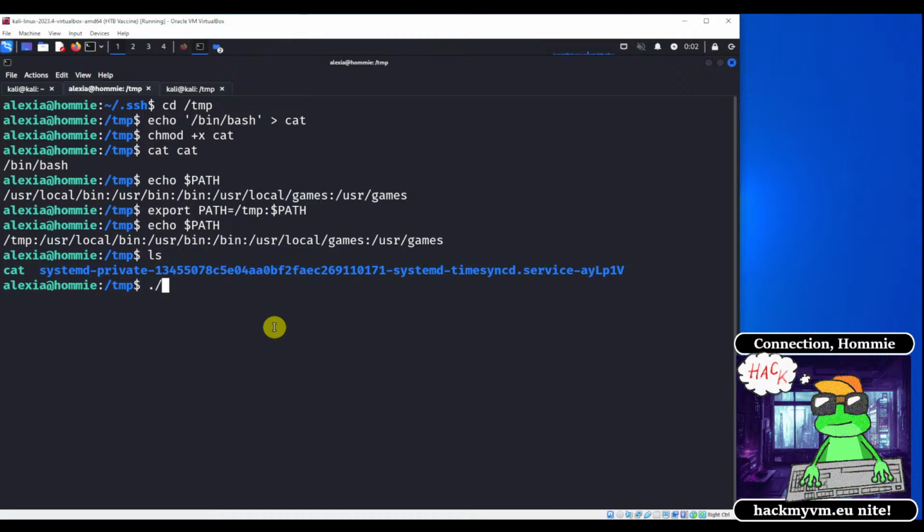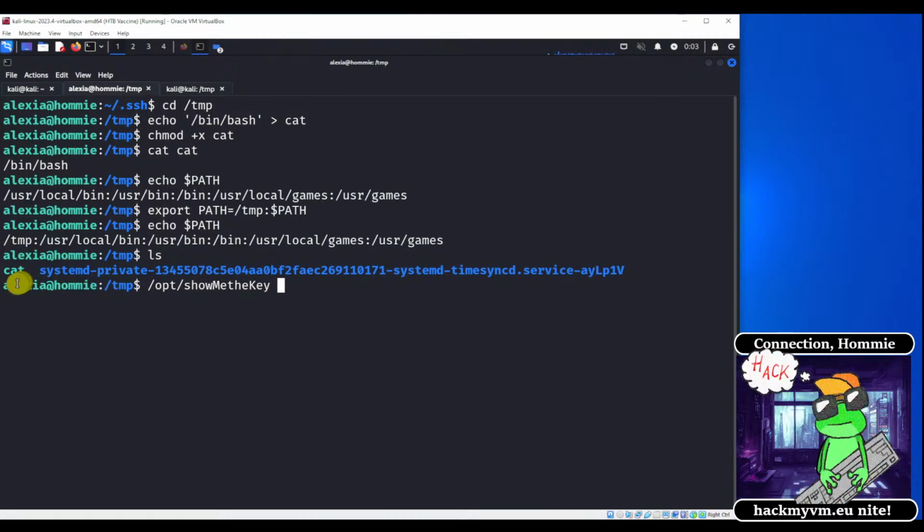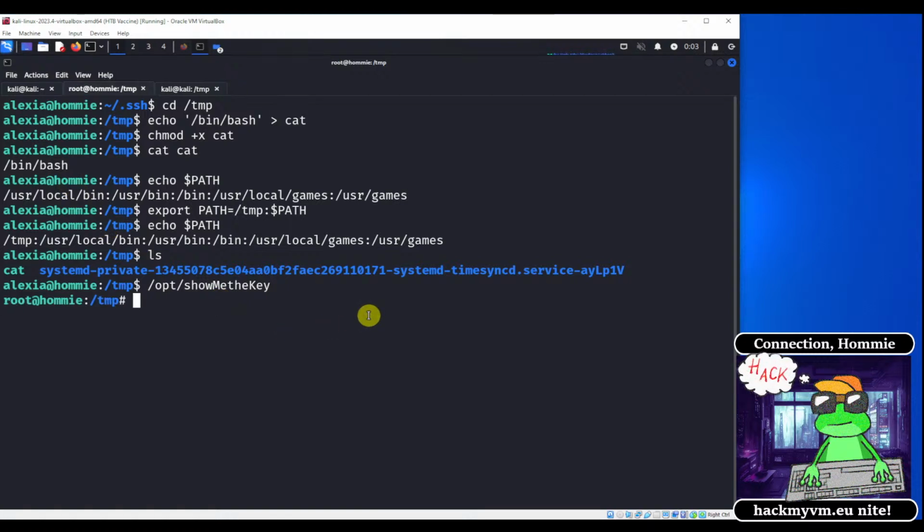We're going to run opt show me the key, and that's going to try to reference the cat binary. Because tmp has been added to the path and the cat file contains bin bash, the show me the key binary is going to run bin bash for us and open up a root shell. So we run this, and now we are root at Hommie.